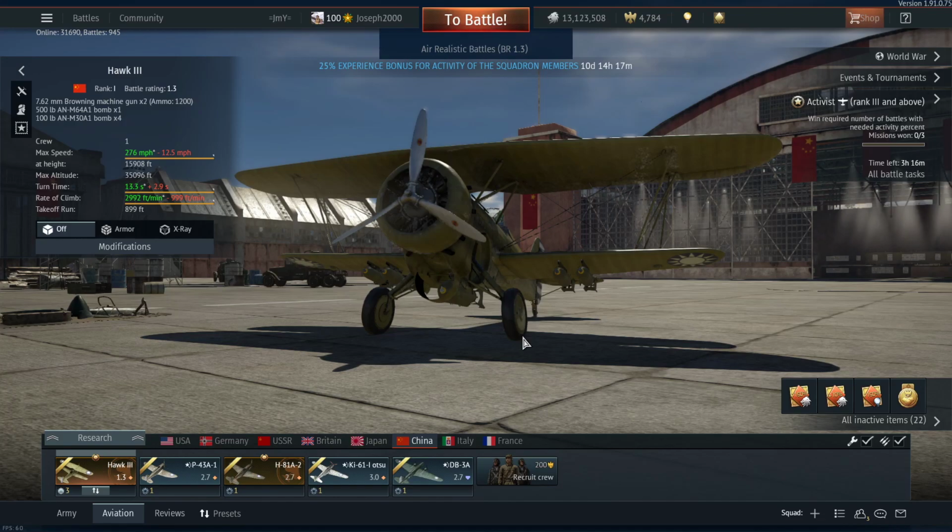So the Hawk 3, obviously, I haven't really gone over this aircraft before. I think it's the Curtiss FB2C Ghost Hawk or something like that. That's what it's called in US service or something along those lines. And obviously, it's a biplane that originally is a fighter, but you can load it up pretty well with ground ordnance, as you can see here. Now, I did have the full ordnance on board.